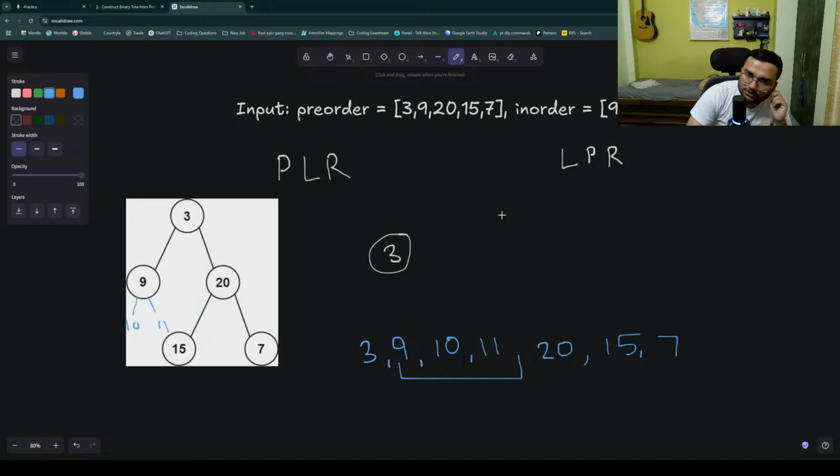Okay. So I get that 3 is a root, right? Now in inorder, everything that is in the left subtree of 3 will come before 3. Everything that is in the right subtree of 3 will come after 3. Is that correct? Yes. Now I can do a recursion on left and right, right?